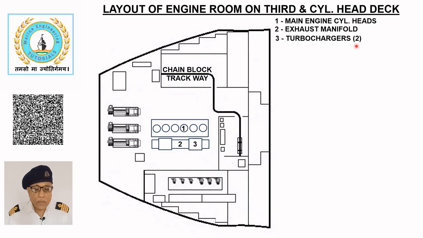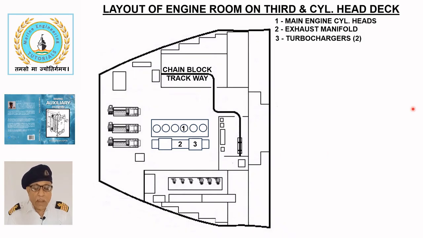Turbochargers. Two turbochargers 3 mounted on the exhaust manifold are accessible from third deck. These turbochargers are driven by exhaust gas received from exhaust manifold and supply combustion air to the engine through scavenge air cooler and scavenge manifold equipped below, accessible from intermediate platform near fourth deck.